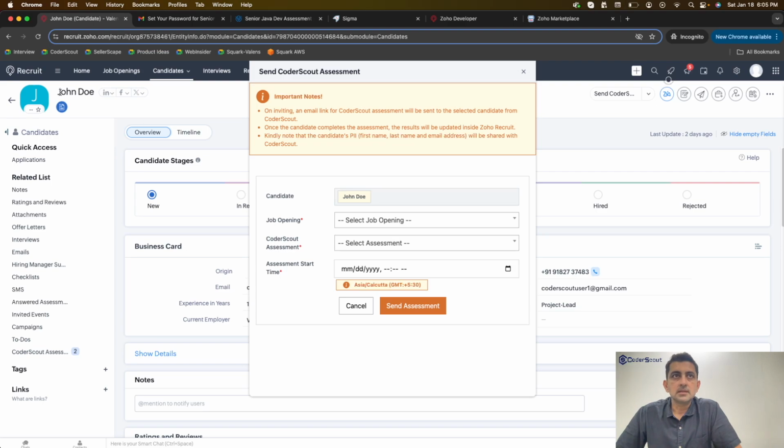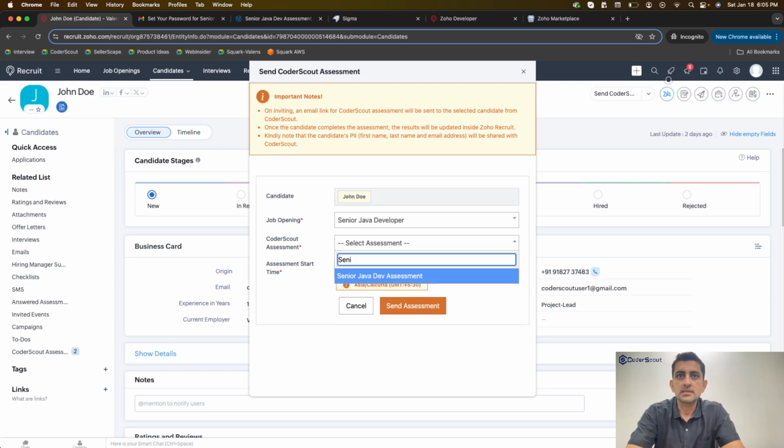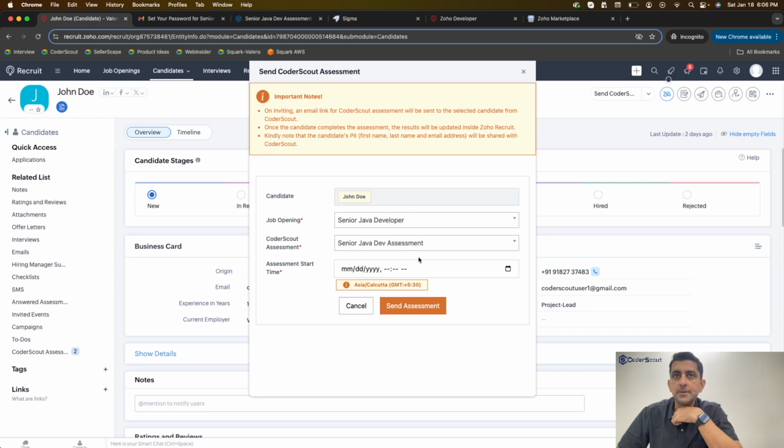Since this particular candidate is a senior Java developer, and he has applied for the senior Java developer position, we will be able to select one of the many assessments that are present in your CoderScout account. In this case, I will choose an assessment that already exists on the CoderScout account, which is specifically designed to assess senior Java developers.